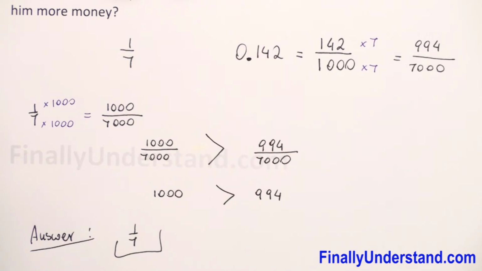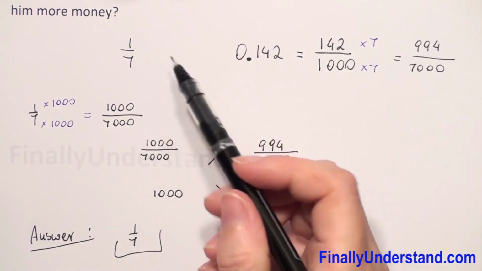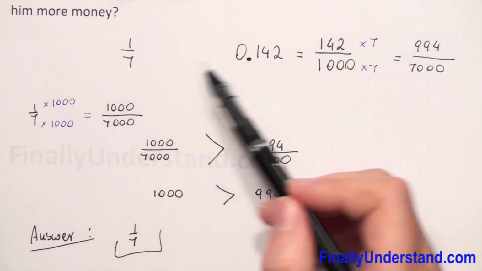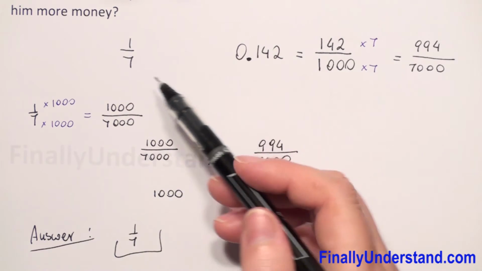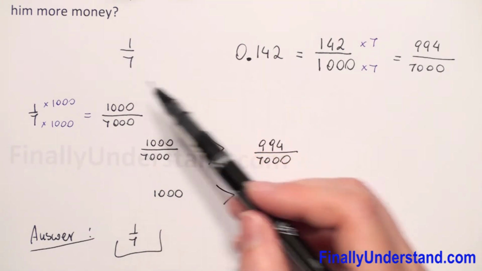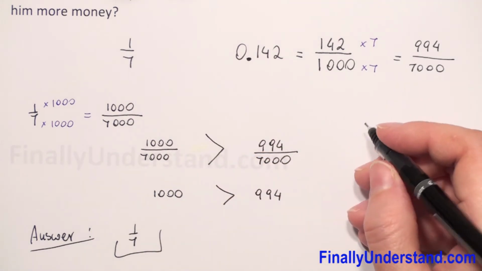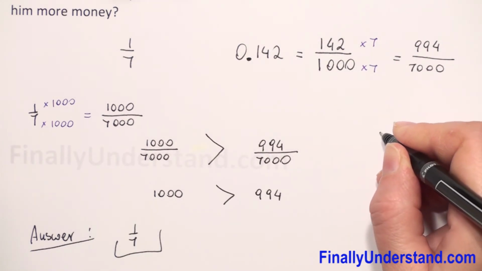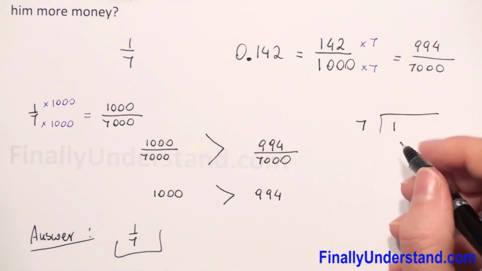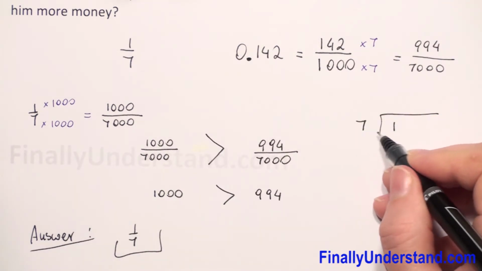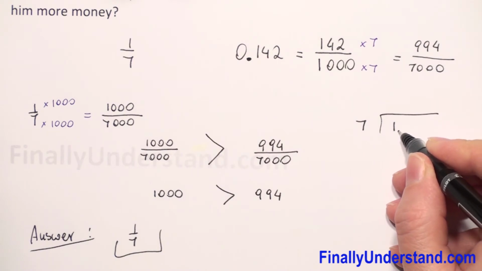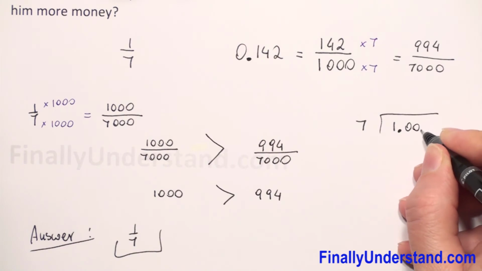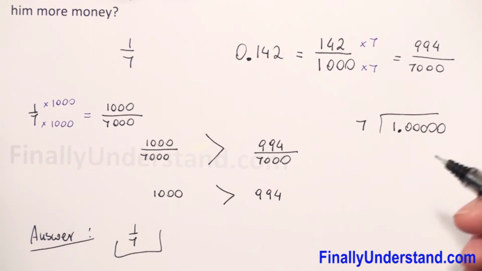Or, if you want, you can change the fraction to a decimal number and then compare these two numbers. How do we change a fraction to a decimal? We have to do long division. We have to divide 1 by 7. Because we cannot divide 1 by 7, after the 1 we can always write a decimal point, and we need to add zeros, a few zeros, doesn't matter how many you want.